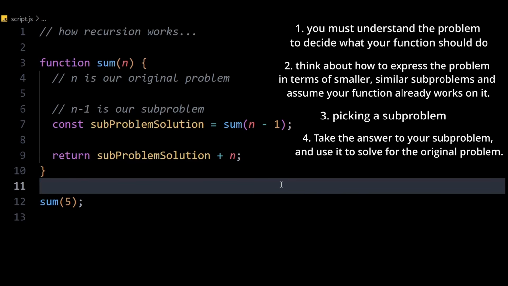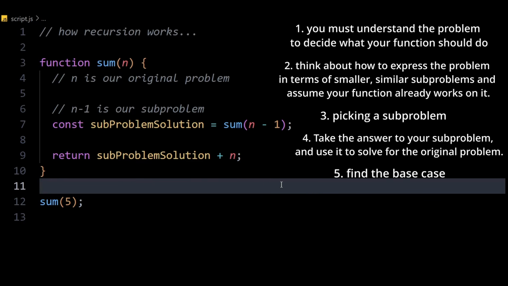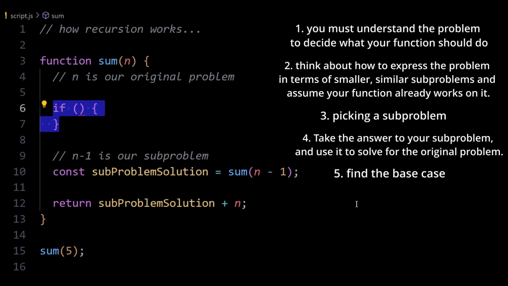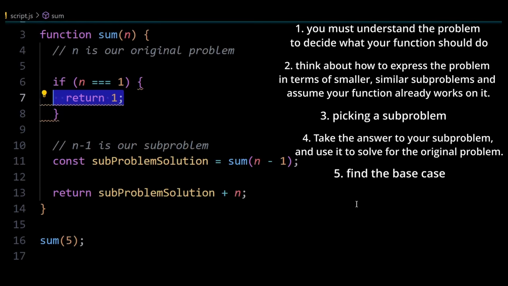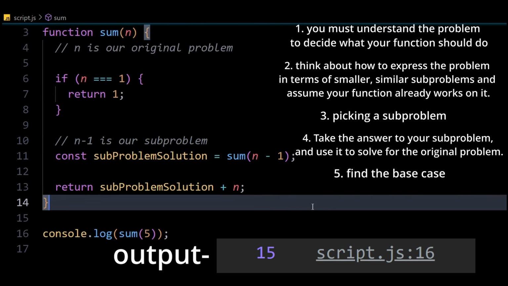However, there's one last step remaining. Step number 5, which is to find the base case. This is required because the function is calling itself, so it will pretty much run forever. This is why we need to add a base case, or a condition, to stop it. To pick a base case, you need to think about the easiest possible problem that requires no calculation. Well, in this case, it would be 1. Because think about it, if n was 1, then the sum of all values from 1 to 1 would be 1 itself. So why bother doing more recursion after this point? So now I can simply add the check where if n is equal to 1, then I'll return 1 itself. And now that we have a base case, we finally have a point where the recursion can stop. And that's all you need to do to solve a problem using recursion.